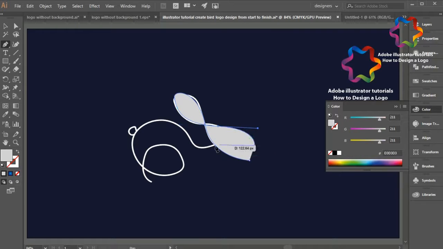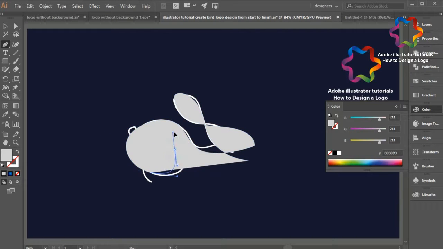Click on this point, click here and scroll maybe like that. Click here, scroll on the left, click here, scroll on the right. Click on this point and scroll like that, going up but a little bit left, and click here, maybe here, and scroll a little bit down and click here. Press enter and change this fill to stroke. Just click here.